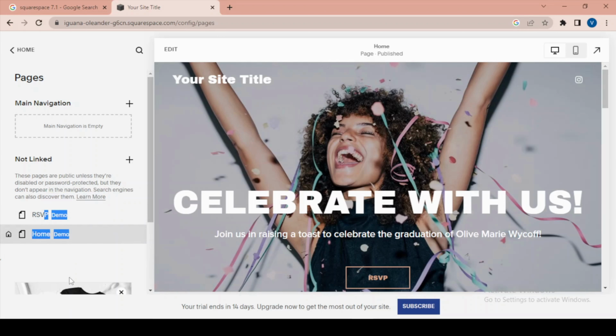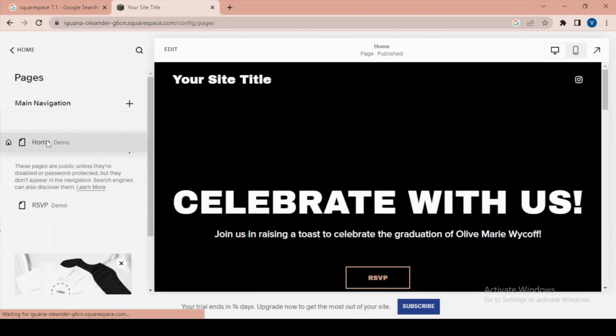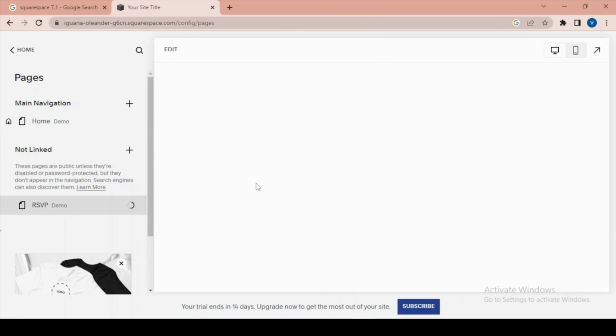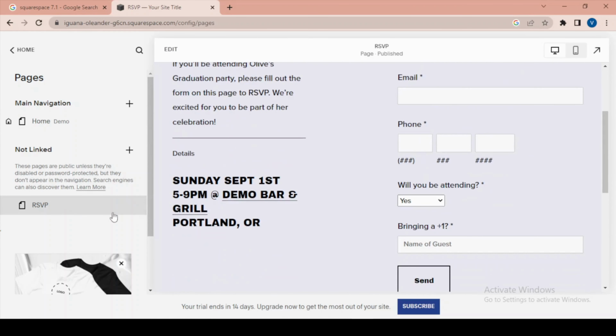So I will drag the home menu to the main navigation. Here you can see that our home menu will appear visible on your website. So this is the main difference between navigation and not linked navigation. And this RSVP contact page is not visible because it is in the not linked menu.